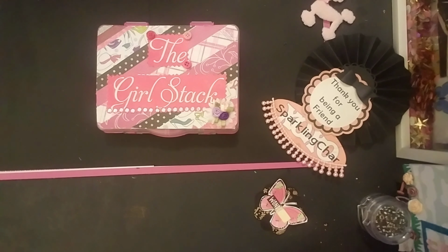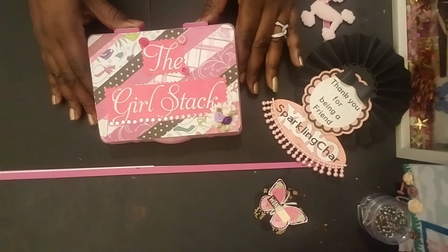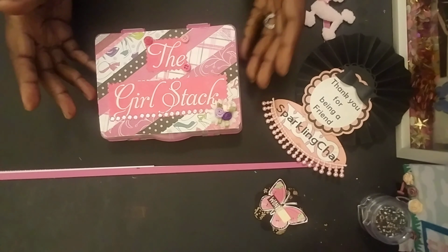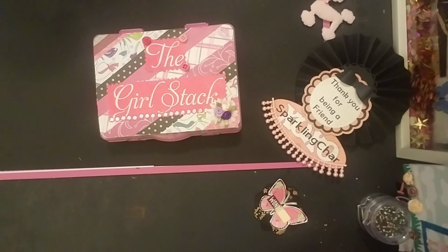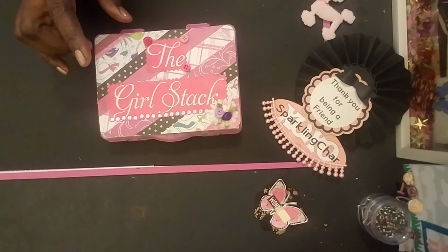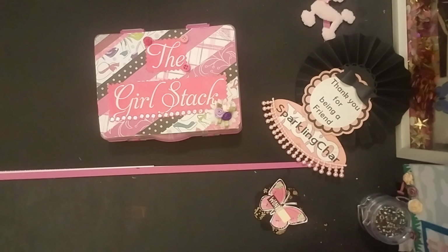I'm going to do a quick project share. I was trying to think, what could I do? As you're looking here, you see it's called the Girl Stack. It was a patchwork, what do you call it, little embellishment box, like a swap from last summer. I got two of them and I pulled this one out, and it gave me the idea to do something that I did last year, making some card sets.